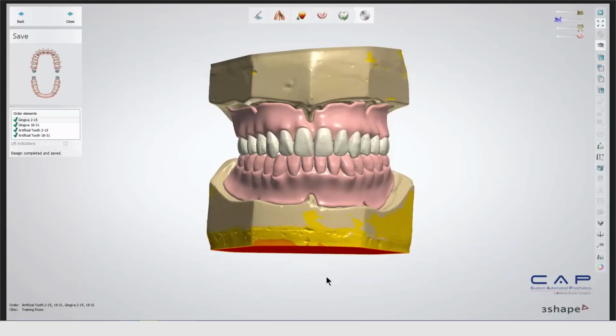Let's take one more here. Would it be cheaper to print or mill the try-in? It's absolutely going to be cheaper to print the try-in denture. On a Formlabs, it's probably going to cost about $5 or $6 in materials, and your machine time is really not much at all because the printer itself is so economical. And I think that, let me see, one more.